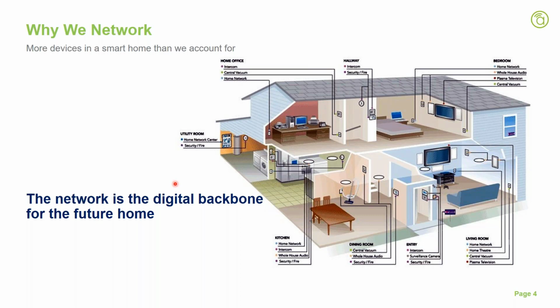So that's from your perspective, or from a dealer perspective, from the industry perspective: more devices are going into the smart home, and the network is essentially the digital backbone for the current smart home and the future homes, because that technology will continue to penetrate throughout U.S. households. But that was not the genesis of networking technology to begin with.